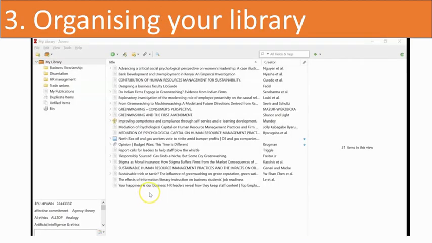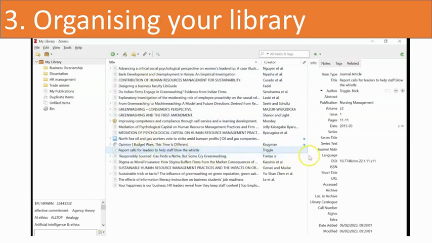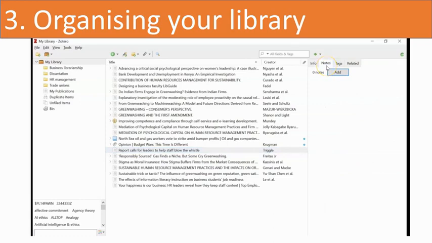In your main Zotero library, you'll see all the references collected listed in the middle of the page here. This is your Zotero library, and you can click on any of the references and find out more information on the right-hand side of the page. This is good practice for you to check that all the details, the authors, publication titles are all correct. From here, you can also add notes and tags to any of the references, allowing you to make annotations as you go and complete your research. On the left-hand side of the screen, you also have the option of creating folders and subcategories, which is useful when you're working on large projects.